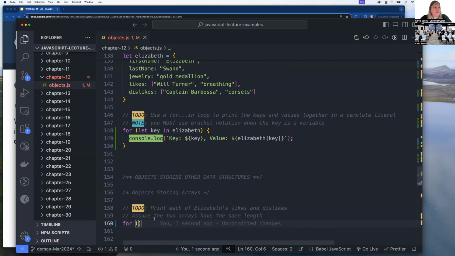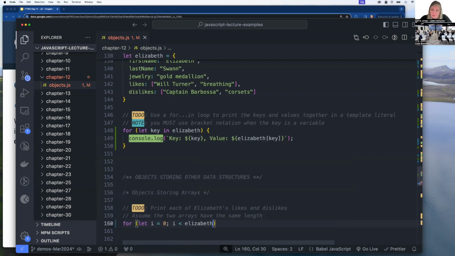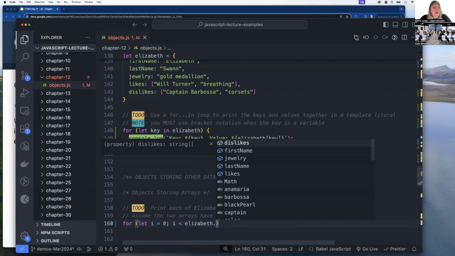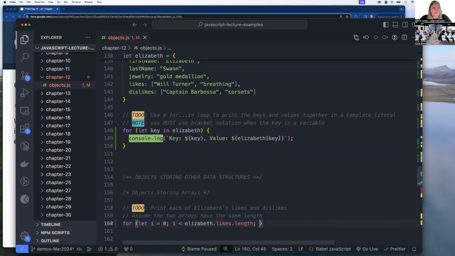So I'm going to do a classic for loop. And I can choose either one of these arrays because they're the same length. So I'm just going to go to Elizabeth.likes and get the length of that. And we'll just use that as the basis on which to access things from both.